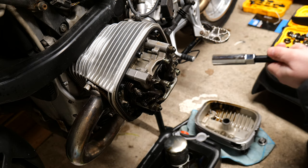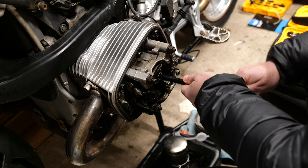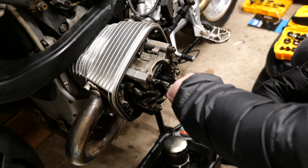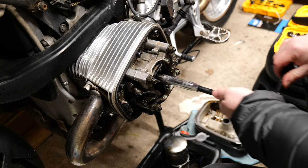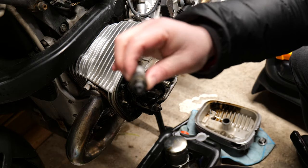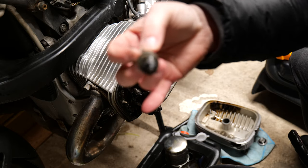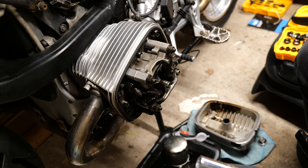So I'll just use the opportunity now to try and pull that spark plug out, using the socket that I tried removing the spark plug with originally. Now this is where I tried to show you what the spark plug looks like, and to be fair, it does look pretty good, but obviously the camera didn't focus, so you'll just have to take my word for it.